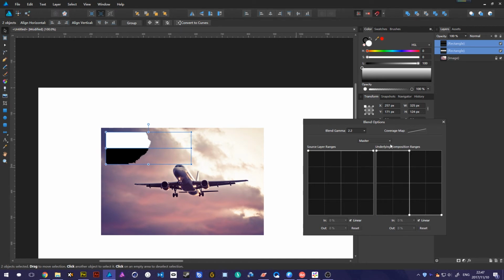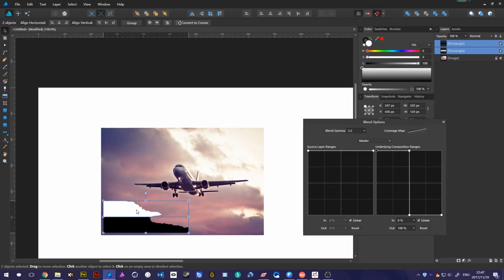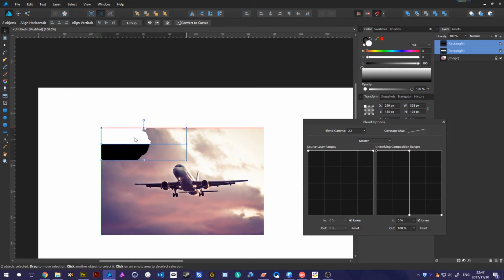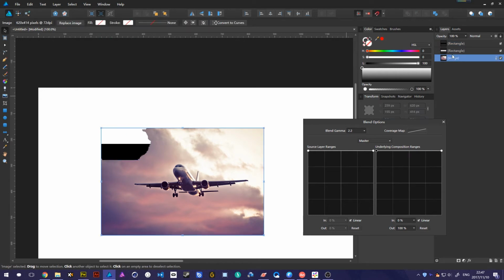Because in this curve the dark side was 100%, which means these two rectangles are using their own color to affect the dark side, the left side of this, the dark pixel in the image layer.